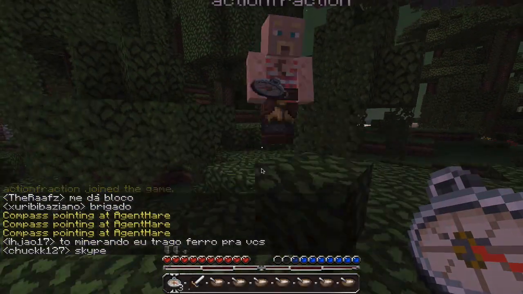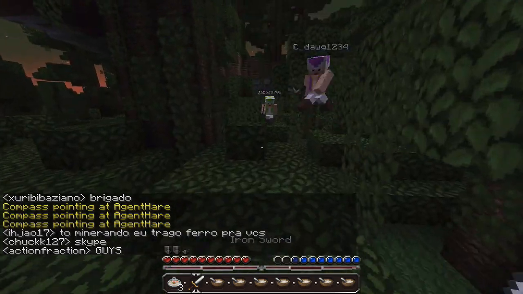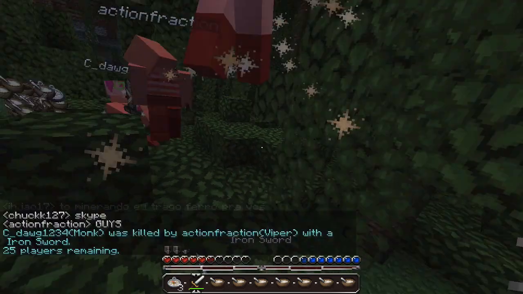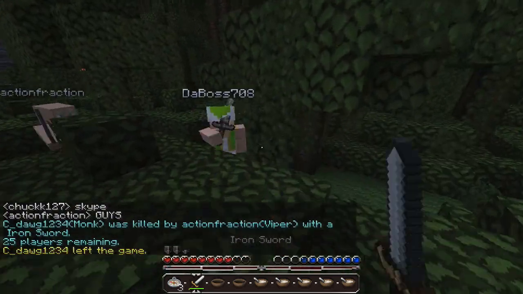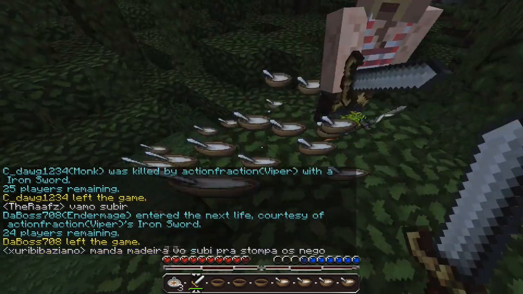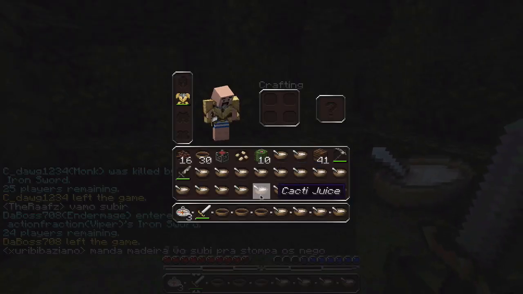But here Action is back. I tell him to go on Skype, but there's a dude, two dudes actually. These guys didn't have any armor. They definitely had soup. I go for the boss dude while Action takes out the other one, and Action comes in and steals my kill. I hate it when he steals my kill, just kidding.